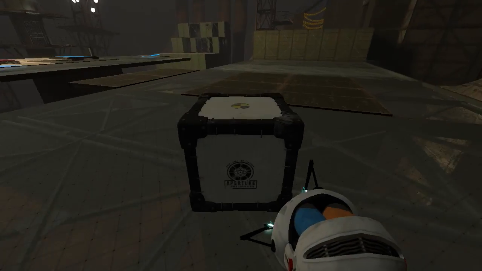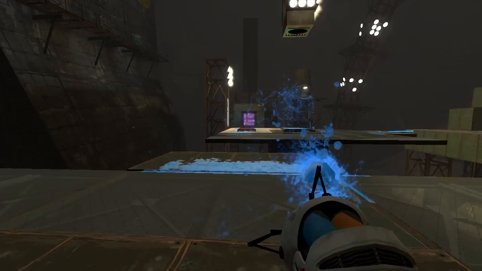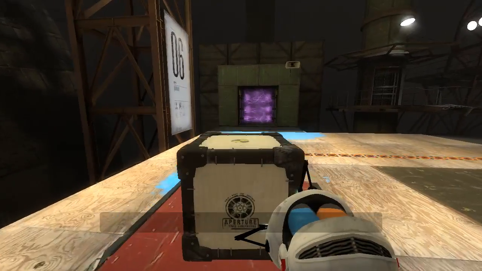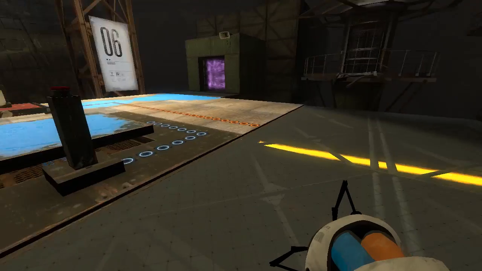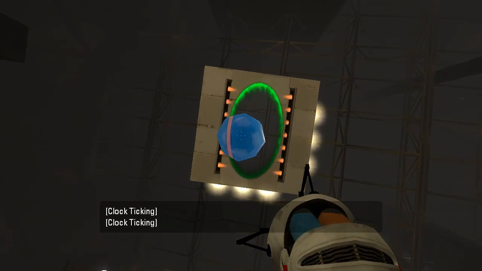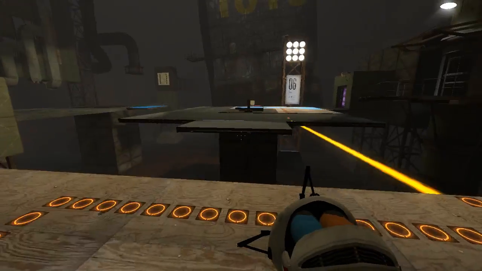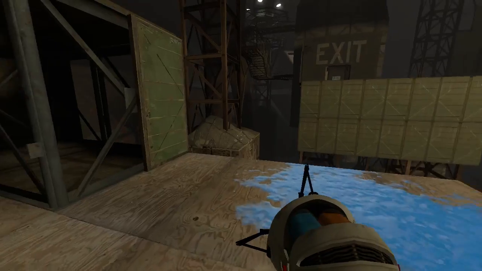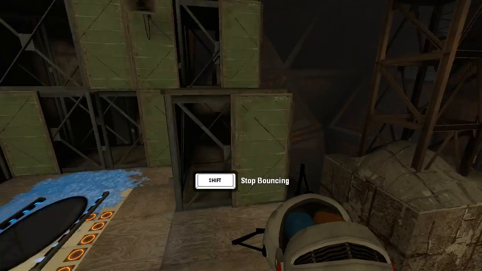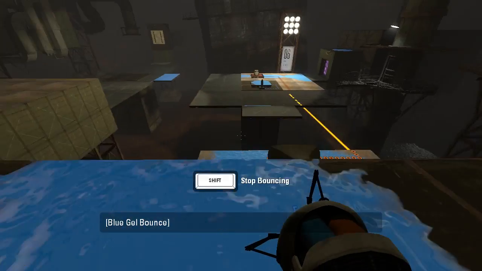Okay. Got our cube with us. And, ooh, there's stuff over there, interesting. Okay. Cube on button. Button-based testing. Cube and button-based testing, I mean. And, yeah, okay. Okay, now what do we want to do? That is the exit. Okay.